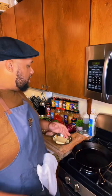If you tuned in or just tuning in, I'm doing a cheesy stuffed chicken breast. I'm about to go over the ingredients list. Everything's all natural and it's so easy.